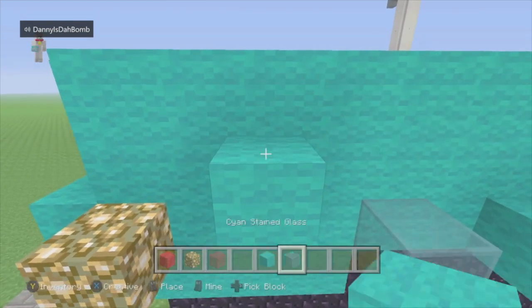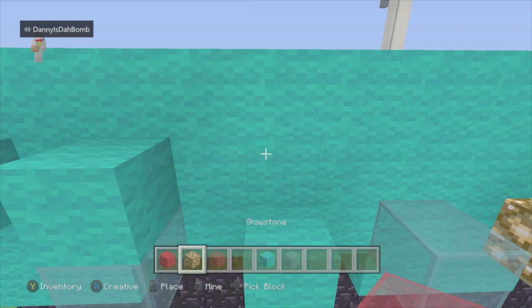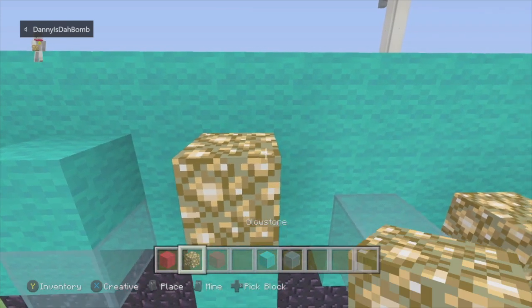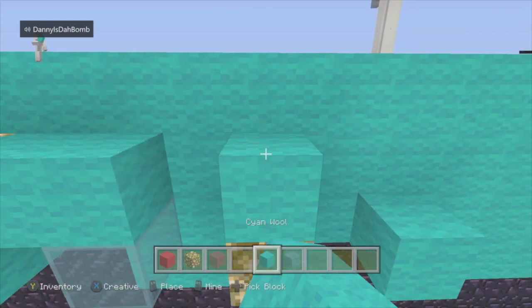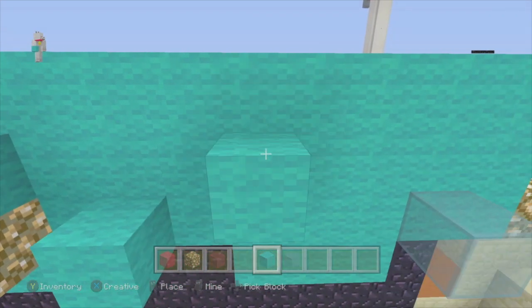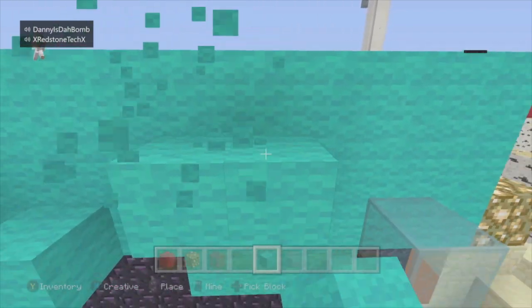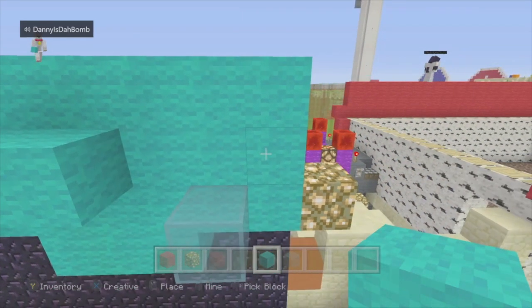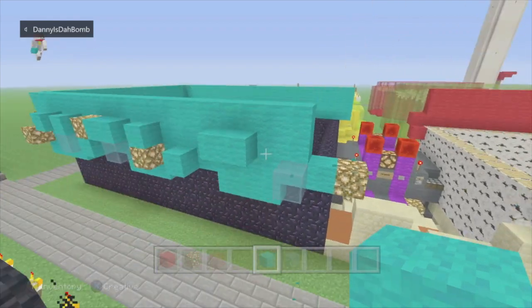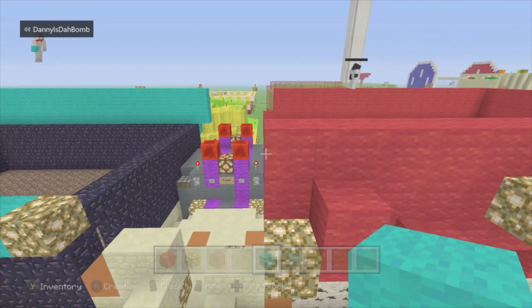And then right here we want to place a cyan wool. Gap of 1, gap of 1 with 2 next to it. Leave a gap on top of the glowstone right here, so leave a gap of 3. 1 next to it. And break these 2 out. Okay. Now this should be the last long layer right here.